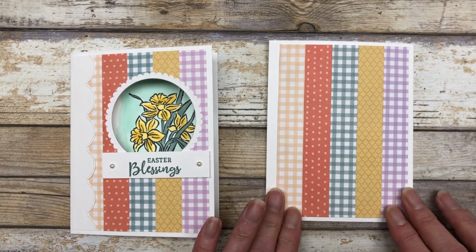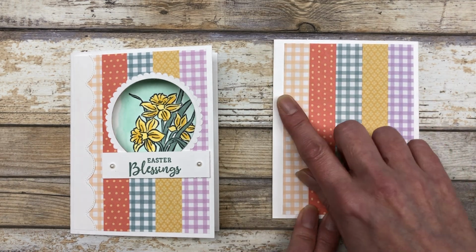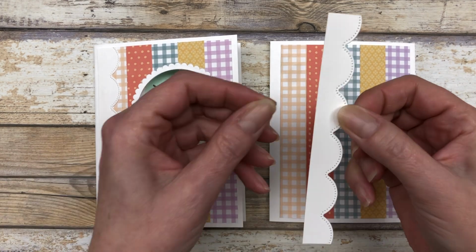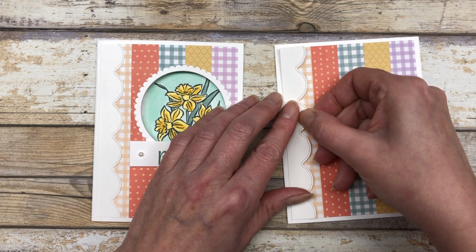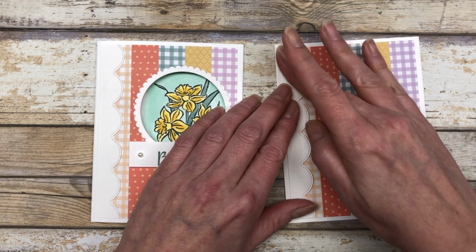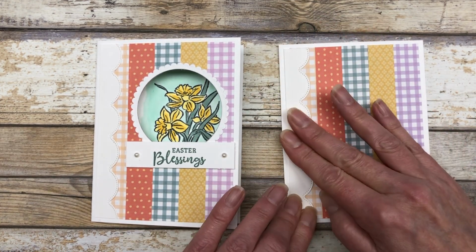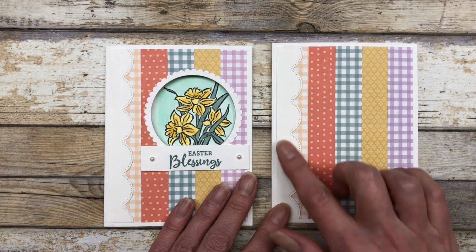All right, so that's what our card looks like. And then there's a little bit of a gap here. So that's where I added this little white scalloped piece. I used the scalloped contour dies to create this piece. I started with a 1 by 5 1/4 inch piece of white cardstock, and then I cut the scallop design out of one of the sides of the cardstock. So it just finishes the card off nicely.